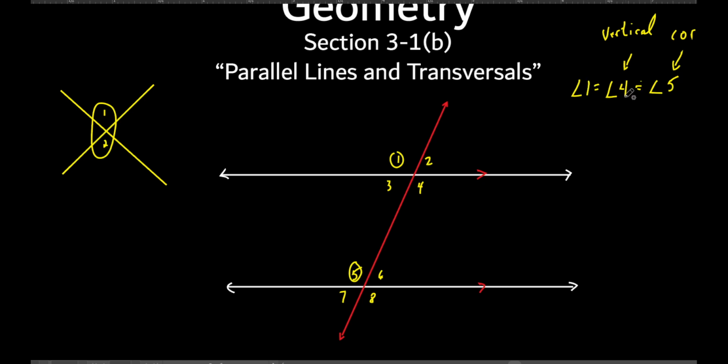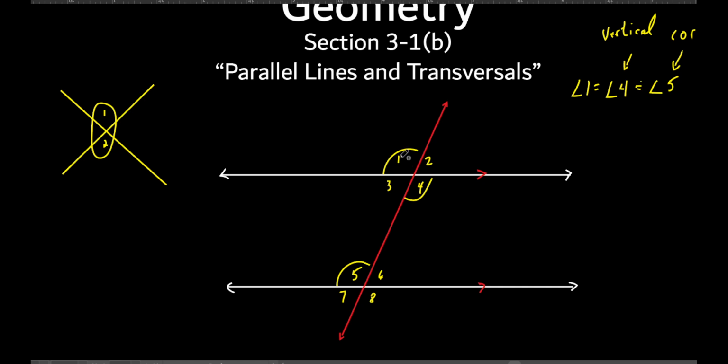So 1 and 4 are equal because they're vertical angles. 1's equal to 5 because they're corresponding angles. Instead of circling these things, let's do this. How do I show that angles are equal to each other? Yeah, an arc. Draw a little arc. We said that 1 and 4 are equal, so I'll put a little arc here and here. Everybody good? And we said 1 and 5 are equal. So if angle 1 has one arc, what does angle 5 have? It has one arc. Everybody with me?